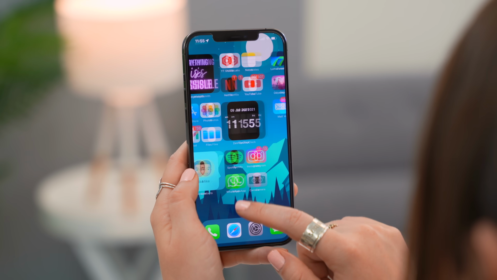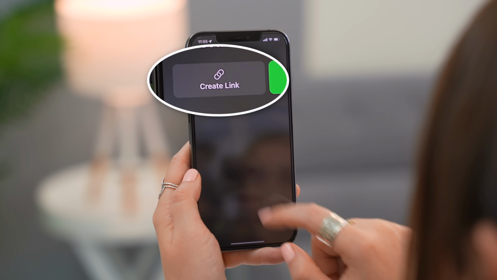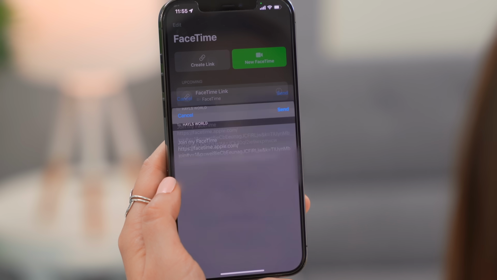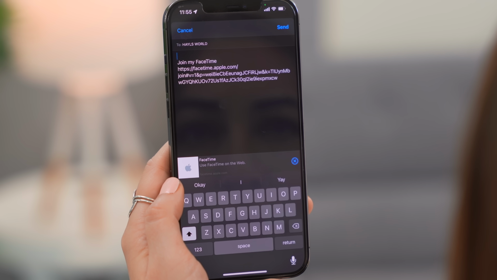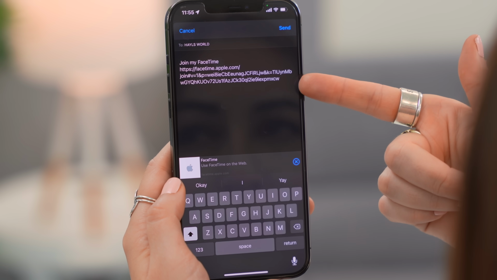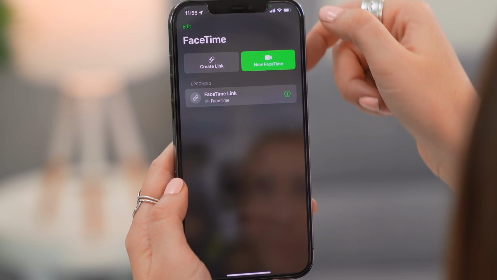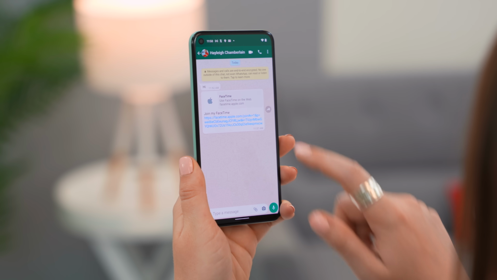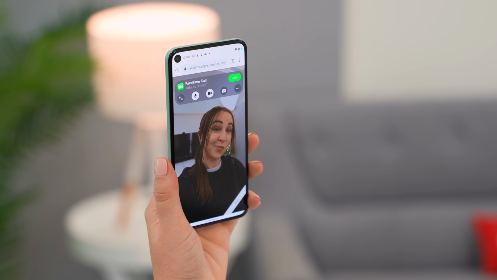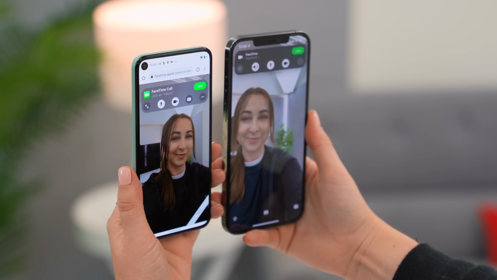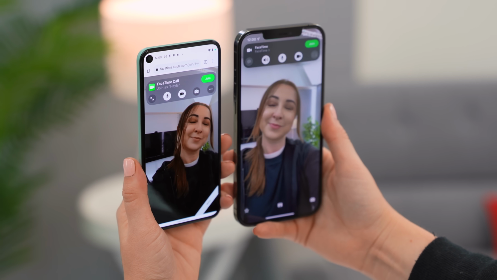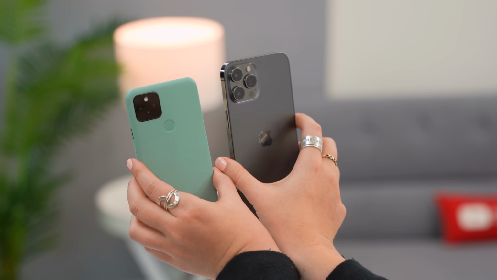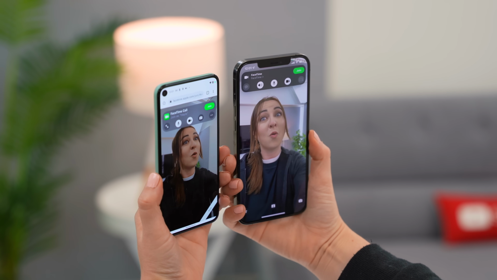Then of course, I've got to show you this. FaceTime now allows you to create a link that you can share with anyone who has an Android phone. For any FaceTime or iPhone users, you'll know this is a pretty big deal. So once you've got the link, you simply share it via message, WhatsApp, email, you name it, and anyone who gets that link simply clicks on it and it'll take them to the FaceTime chat. As you can imagine, this is such an unusual thing for Apple to do, but I am so glad they've done it. It just makes staying in contact with friends and family so much easier, so thumbs up to Apple for this one.